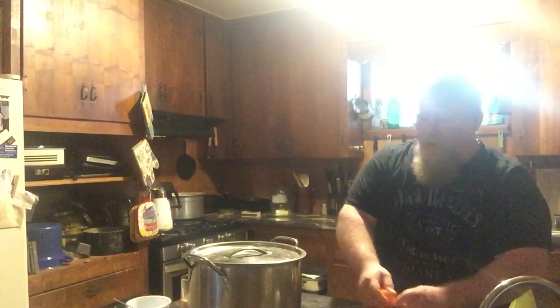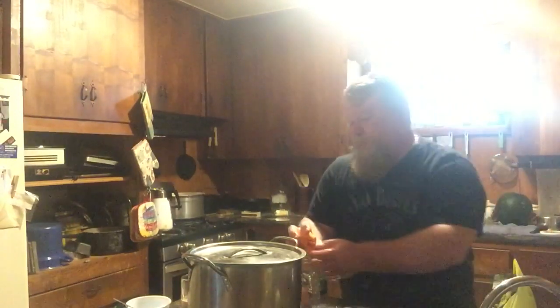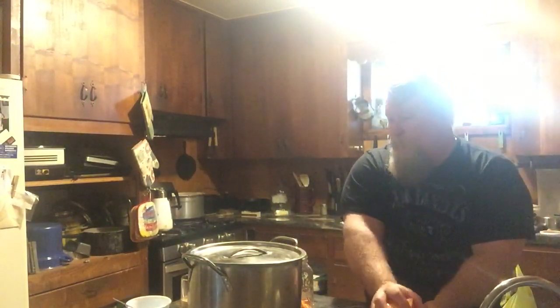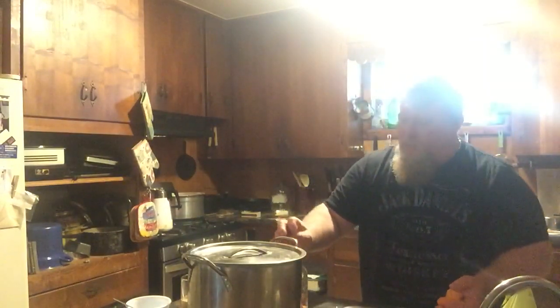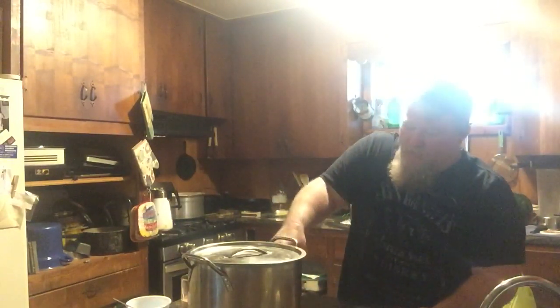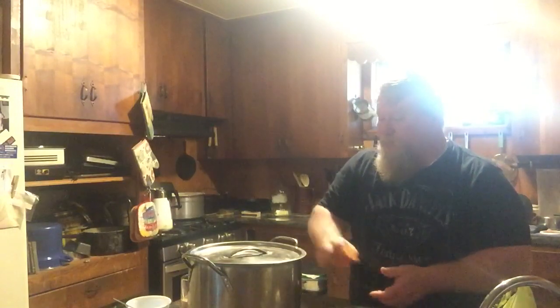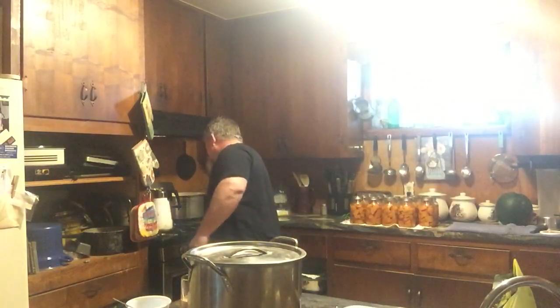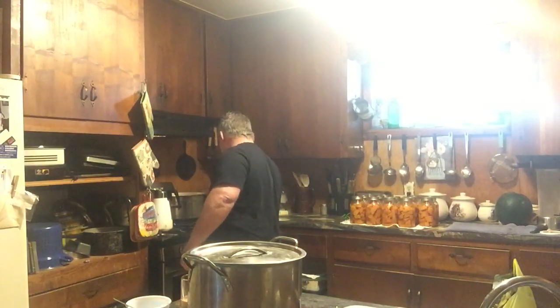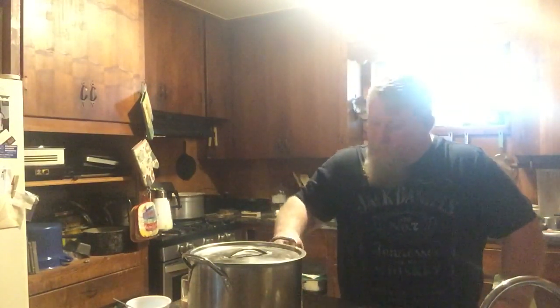Cut your sweet potatoes up, put them in cool water, and let them soak for about an hour before you get started packing them in your jars. You won't have a build up of the starch that's in them. And you have clean, pretty water whenever you reach in to pick them out. These soaked pretty much all afternoon yesterday. And then when I ran out of time last night for canning, I put them in this bucket and put them in the refrigerator overnight. Let them get ready for the day.